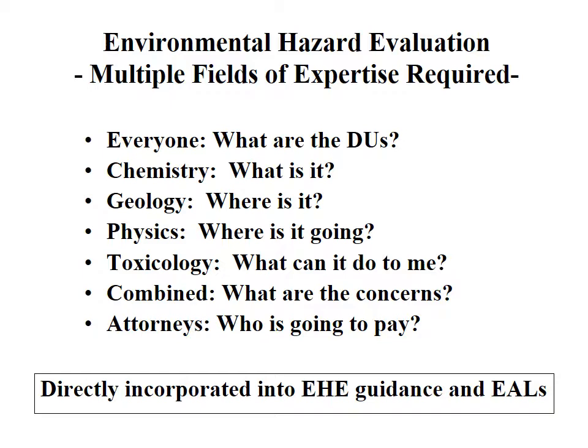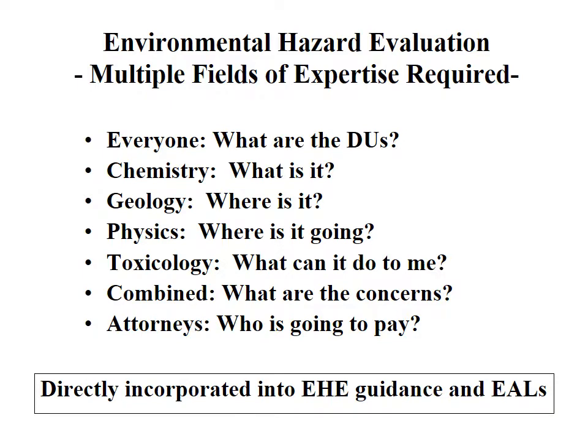So under our program, everyone is involved initially to determine what the DUs are at a site, or how to designate areas for investigation. You need to get the risk assessors involved, you need to get the remediation experts involved, and you need to get the field people involved who are going to be doing the actual sampling, just to ensure that the data you collect are representative and useful for the decisions you need to make.